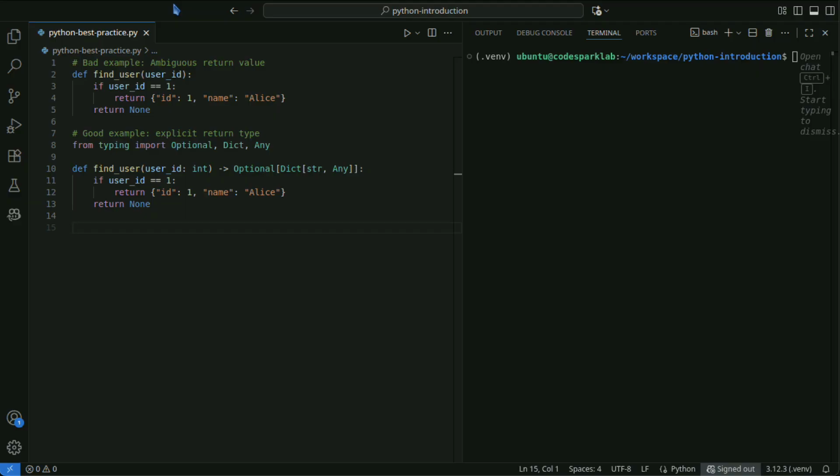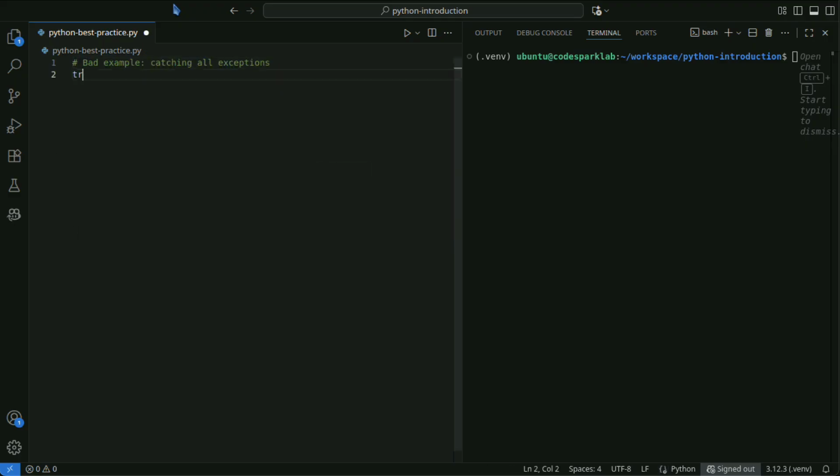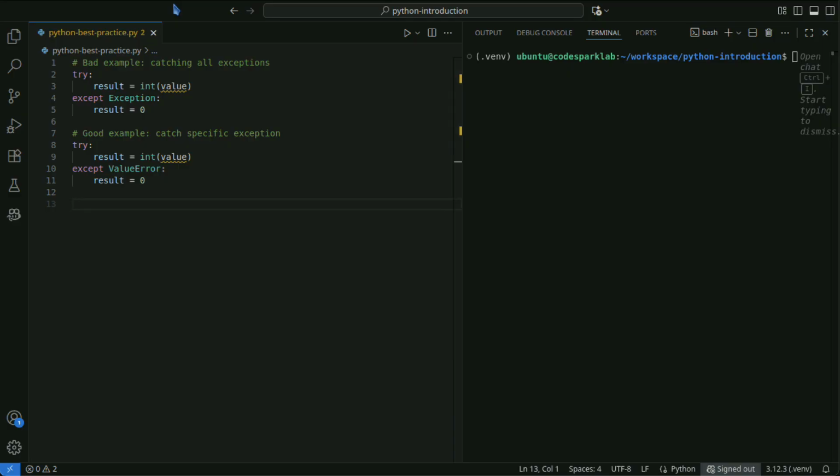Next, let's look at not catching exceptions too broadly. Exception handling should basically catch only what is necessary. This code may hide bugs that should have been noticed. By restricting exceptions, you will not overlook unexpected issues.